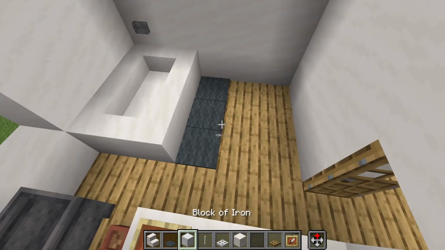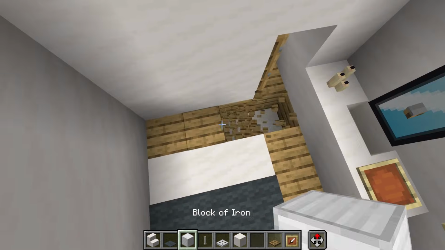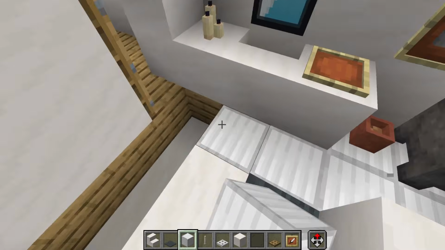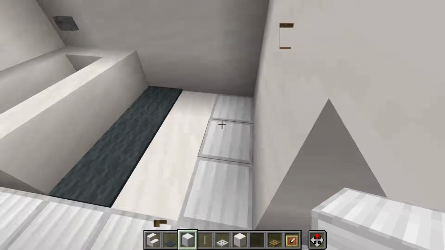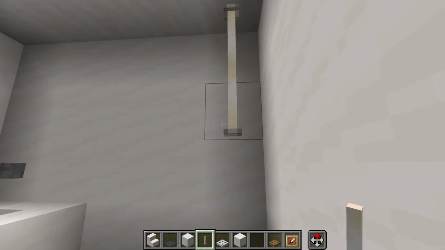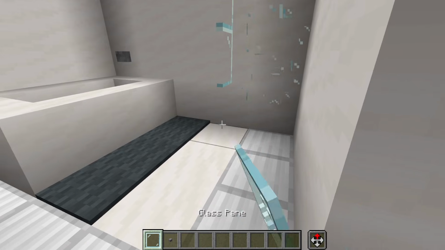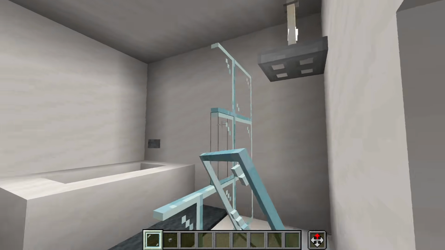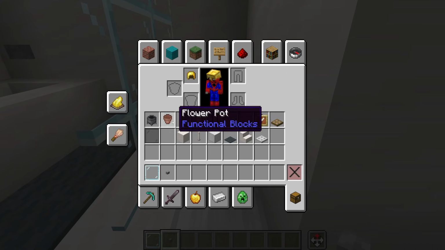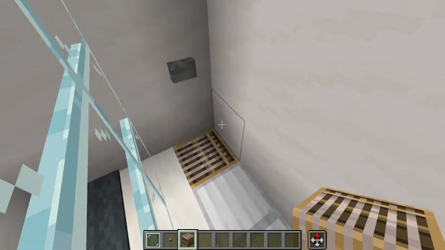We can add some grey carpet here, destroy the floor here, place some smooth quartz block, destroy the remaining floor here, replace it with a block of iron. This includes the door. I've got to replace so many doors. We will then place 2 end rods here, or maybe just 1 end rod, iron trapdoor here. Then we will stack a few rows of glass here on top of the smooth quartz, and a stone button here. And we could actually even use that loom that we had earlier to make a drain here.